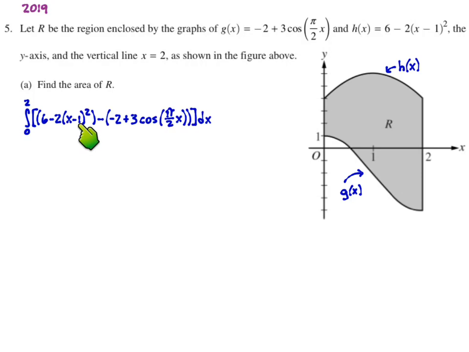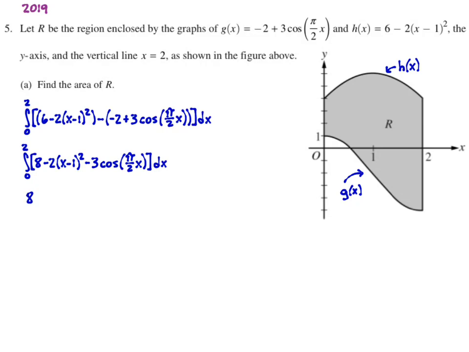By distributing this negative here, we're going to get plus 2, and I can add that to the 6 out front. So I get 8 minus all of that. Now some of you might say, well, why don't we simplify the (x minus 1) squared and distribute all of that? And you can do that, but because there's no exponent inside the parentheses and there's no constant multiple inside the parentheses, the antiderivative of that is actually going to be pretty easy.